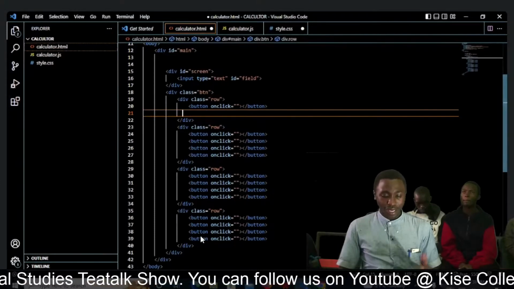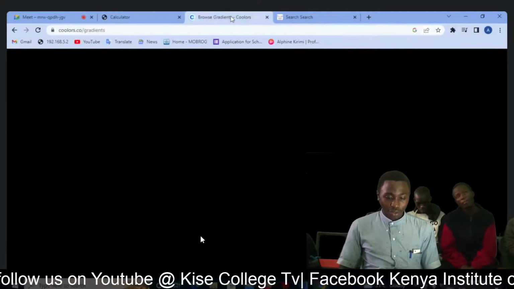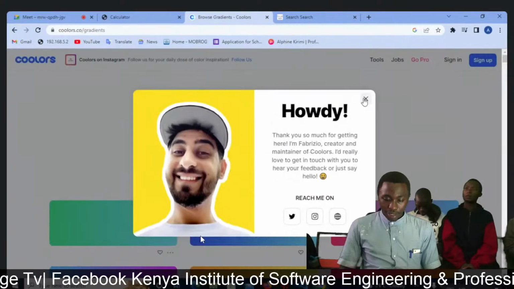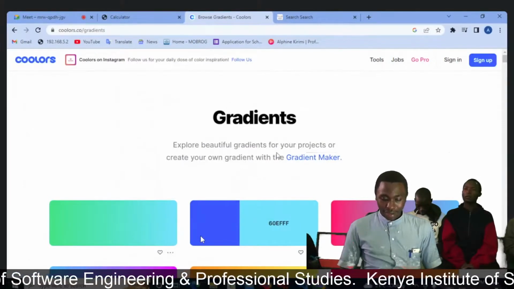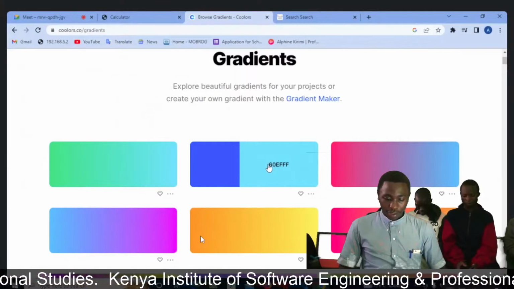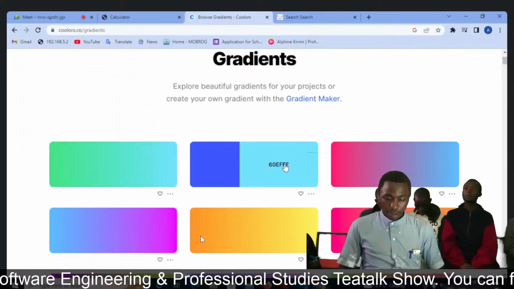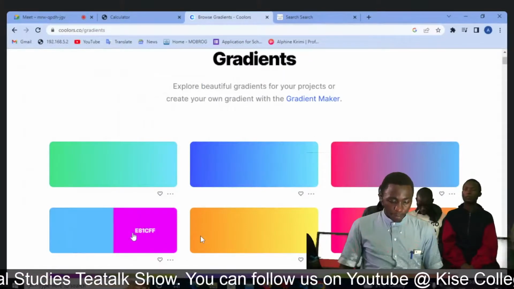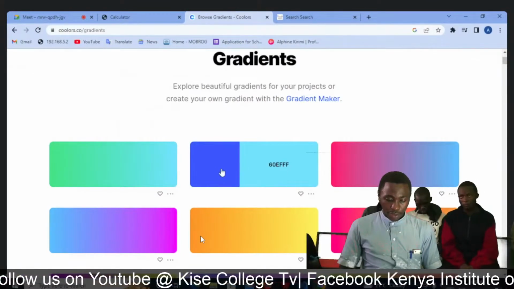So maybe we check on our color gradients, because we also need it so that we can have a difference in what we are doing. So in this case, I need a combination of colors. Let me say I need this one. I just have to copy the code. Let me see what happens. So I need this code, and maybe we can do with this one. So that one is copied. Also I need this one copied.